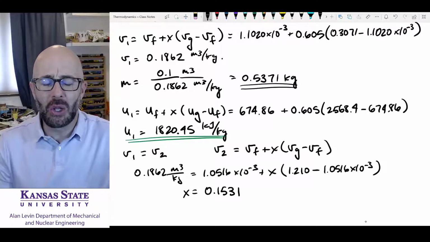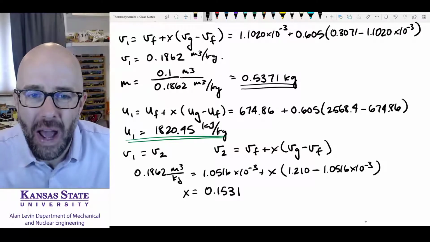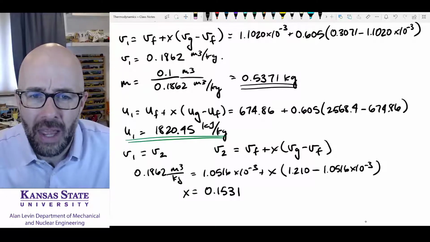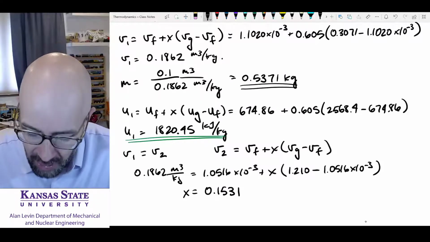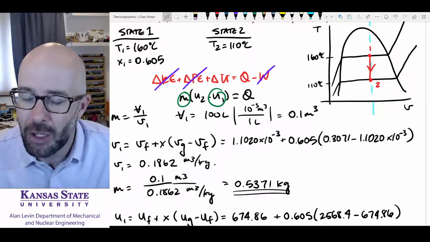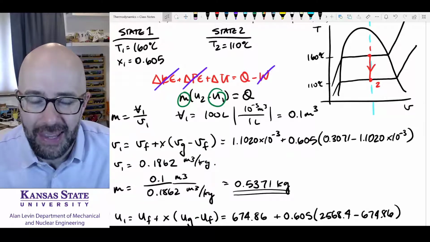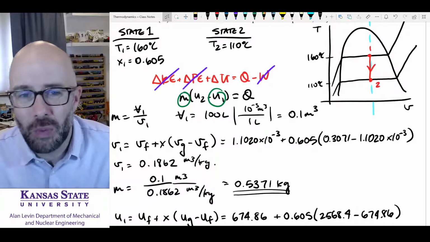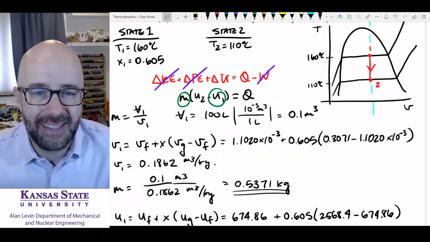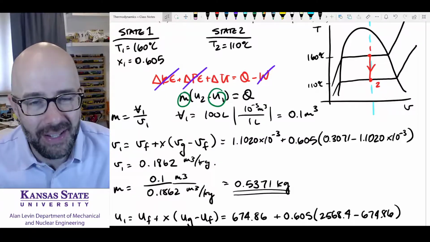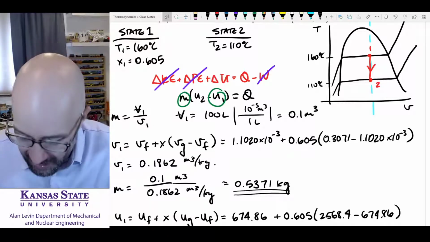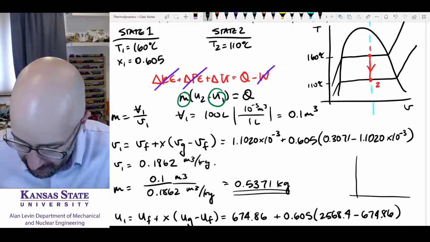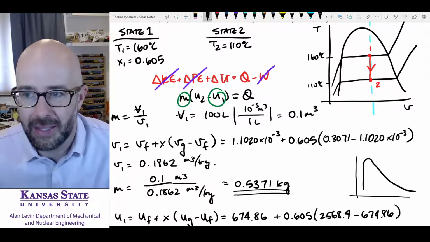0.1531. And you're going to look at that and say, there is no way that my quality X is equal to 0.1531. Because look at my picture, it looks like it's more like that. And here's where this little diagram you drew is incorrect. You did not draw it to scale. It just didn't work out that way. In fact, your scale probably looks a little bit like this. Your water diagram looks like this and goes way over like this when you're doing it.